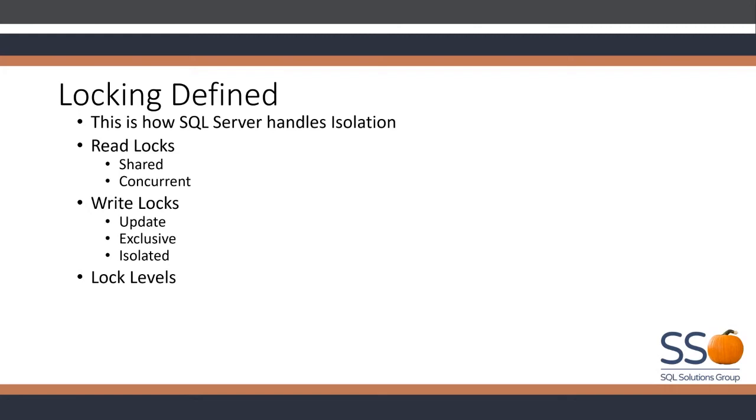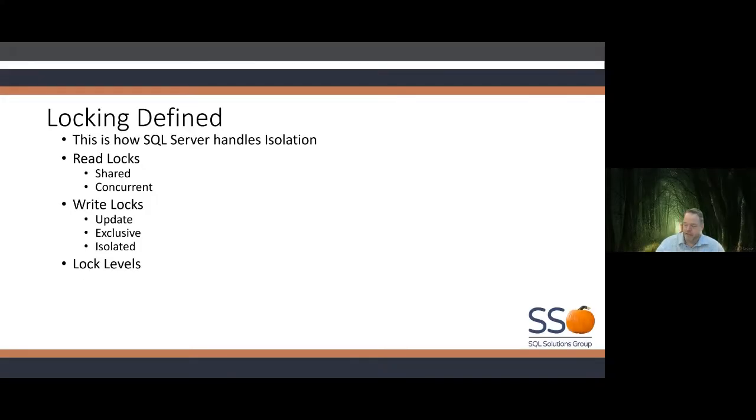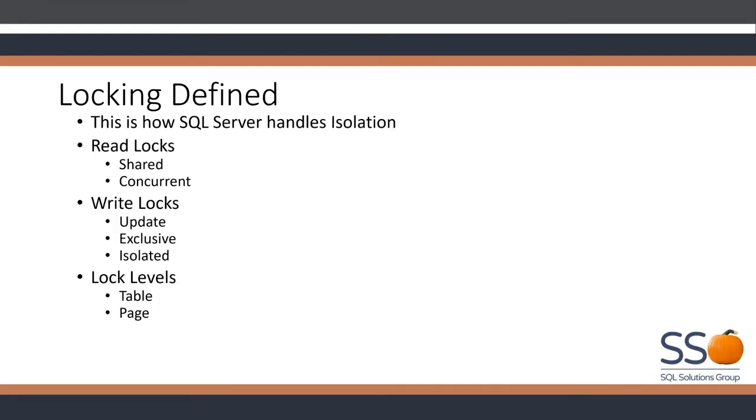And then the last topic here on locking, lock levels. I've been using the term resource a lot to refer to what is being locked. That could be an entire table. It could be a page in the database, which is 8 kilobytes of SQL Server data. Our entire database is divided into 8 kilobyte pages, and our rows live on those pages. How many rows live on a page depends on the size of the row, meaning the width of the row. If you have a row that averages 1K in size, which is a very large row, you're going to get about 8 rows per page.